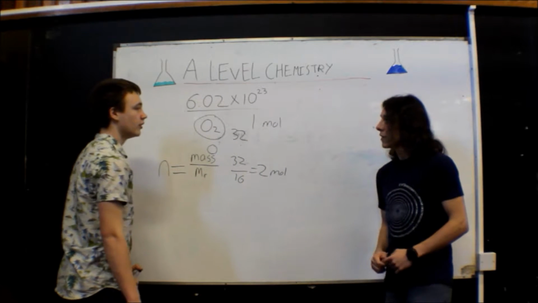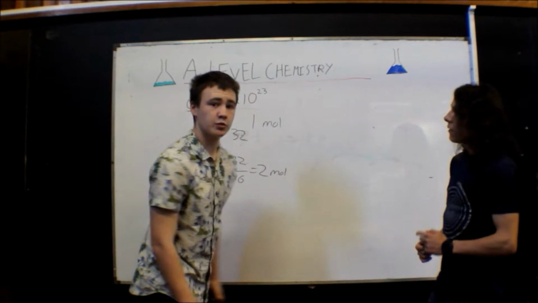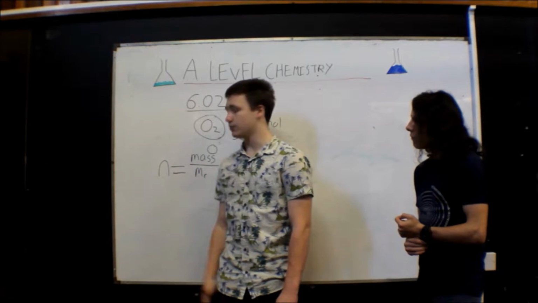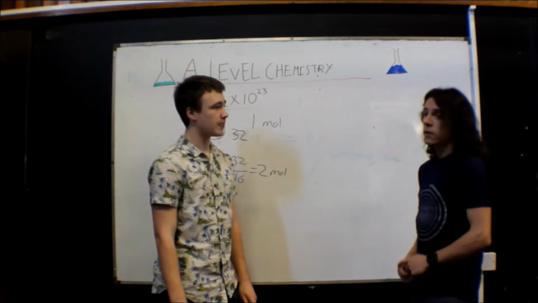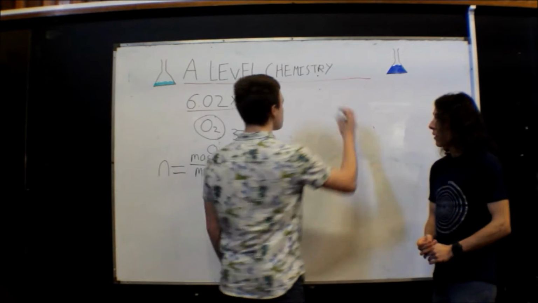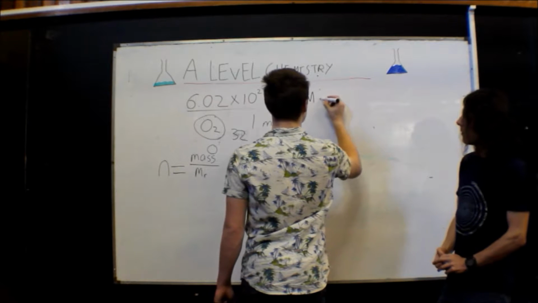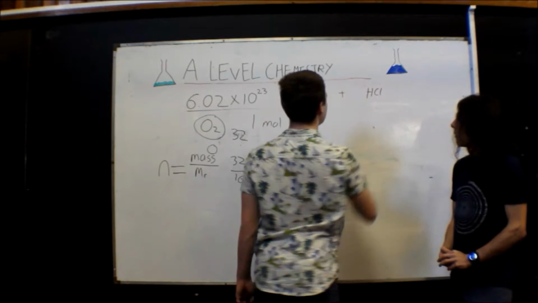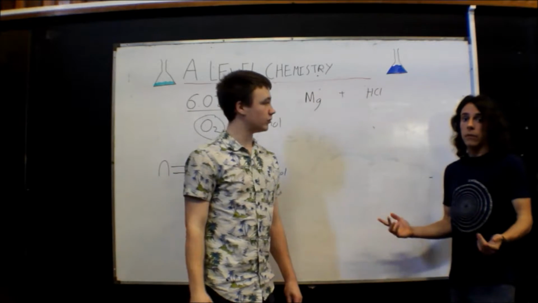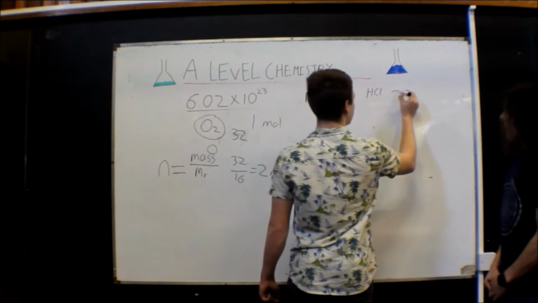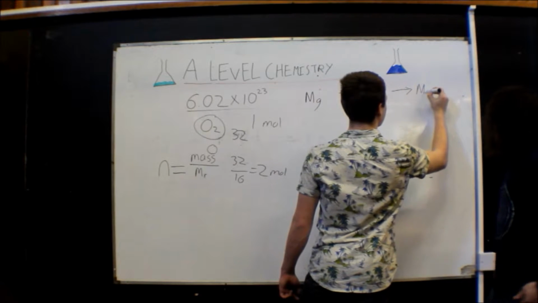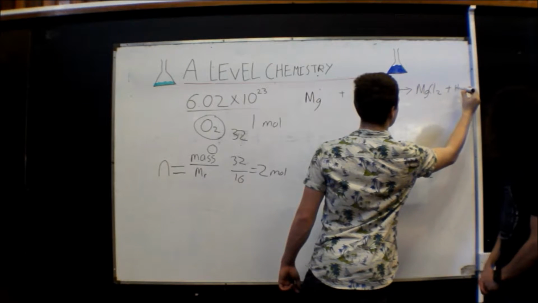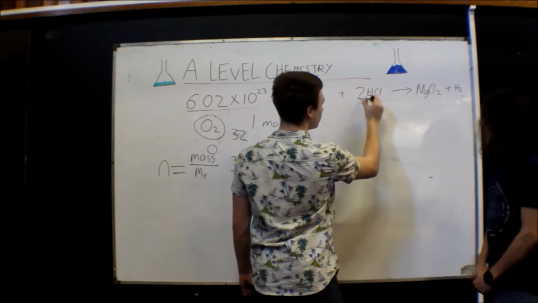But if we go for an example, perhaps using the equation. Yes, we'll go through an example now using the solid one you've just learned. So mass over molar mass to work out the amount of moles. If we have magnesium and we put it in hydrochloric acid, it's one of the equations you should know quite quickly, as it's a group 2 one. It's MgCl plus hydrogen. And we'll just quickly balance this. It'd be 2 of those.